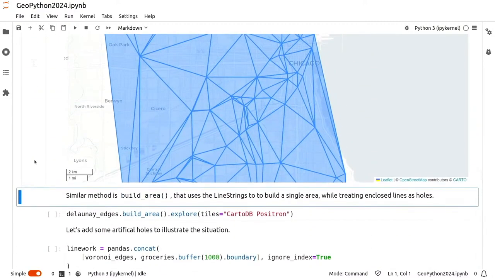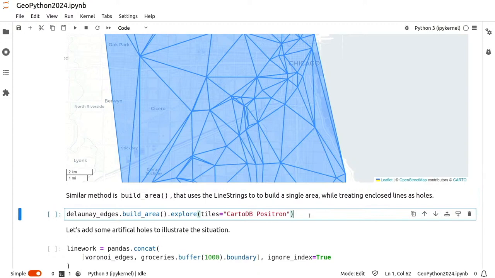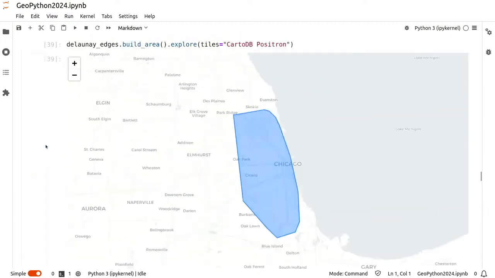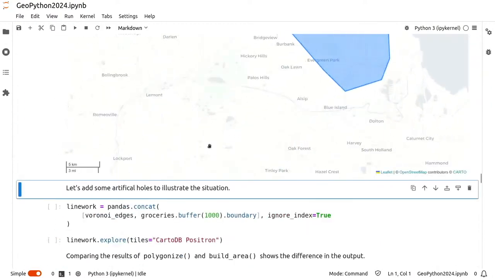There's an analogous method called build area, which has a slightly different purpose, and it tries to take the line work, which is in your GeoSeries, and build a single areal geometry out of that. So if we use exactly the same input into build area, we see that we get only one geometry.